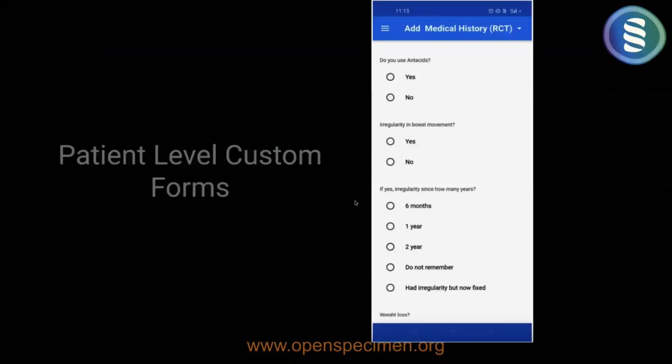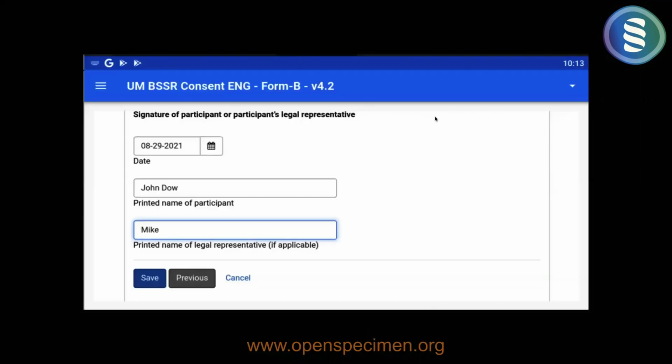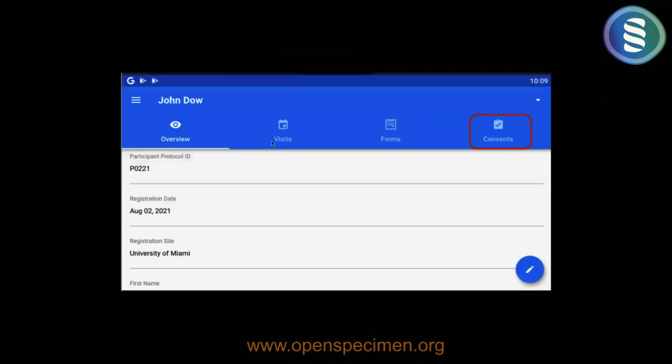You can also open patient level forms. Again, this could be questionnaires, surveys, etc. Now, when you're in the clinic and you want to register or collect data from the patients, you can decide what forms to open. You see here there is a forms tab at the patient level.